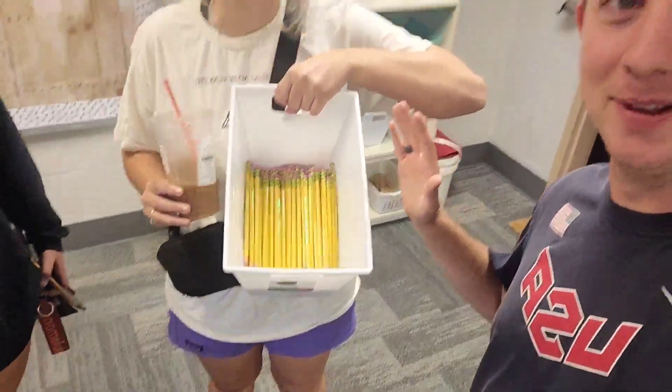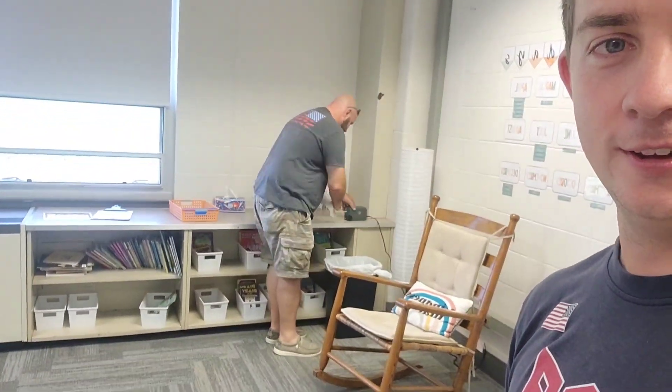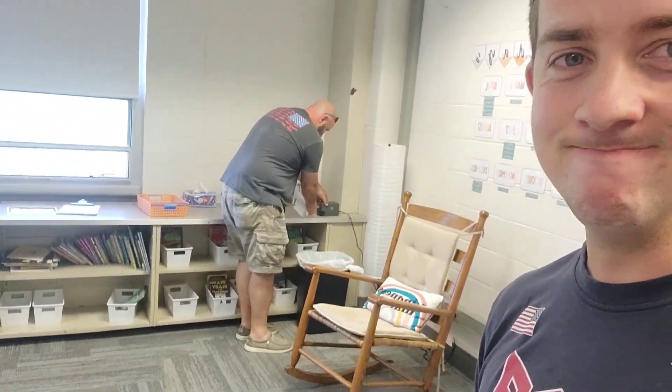That's a lot of sharpened pencils right there. Very nice, should last a long time. Here we go, big test coming up — will it work now after being on the AC unit? Push it in the dark... it does not. RIP that pencil sharpener. Poor Mama Sarah, she's gonna have to get a new one.